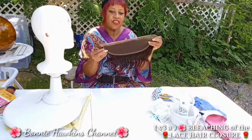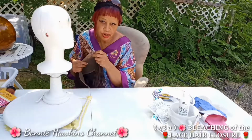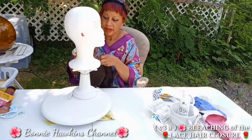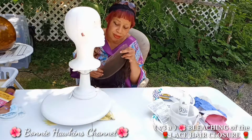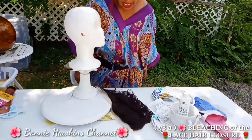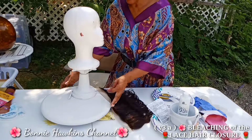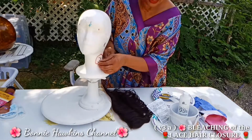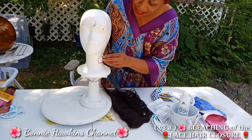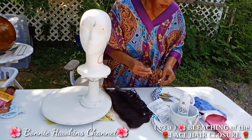Alrighty. Now, what I'm going to do is try to use my mannequin here. I may be standing up one minute and sitting down the next minute, because I want to get this all squared away for you guys. I'm going to stand up and take the pins out. I keep my pins in the mannequin neck side, because then I can find them when I want them. Even though I have more, I don't put them all out at the same time.